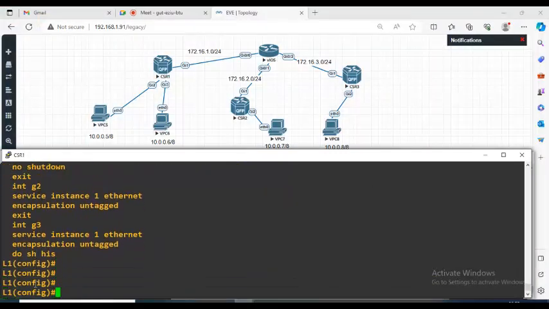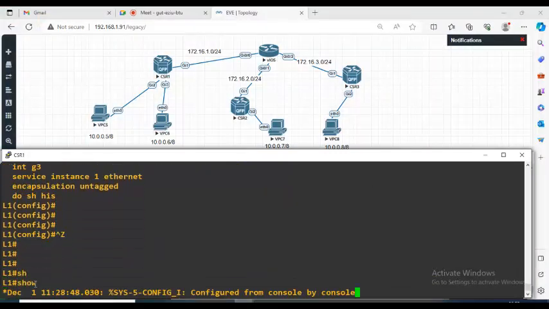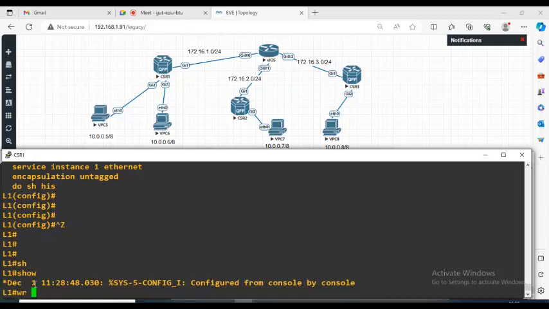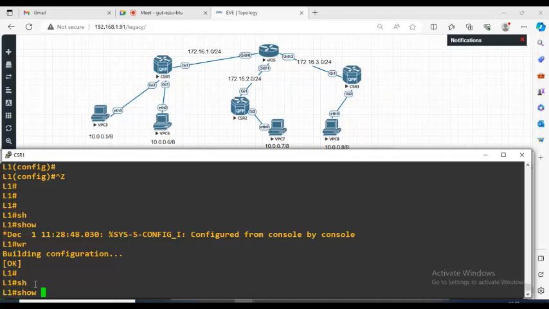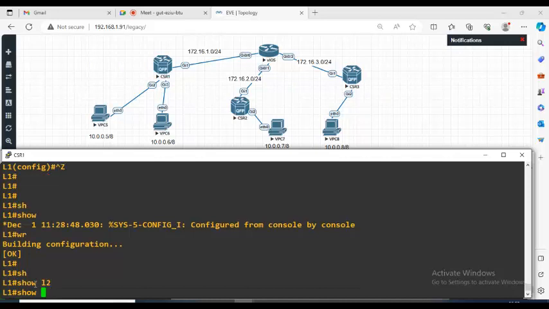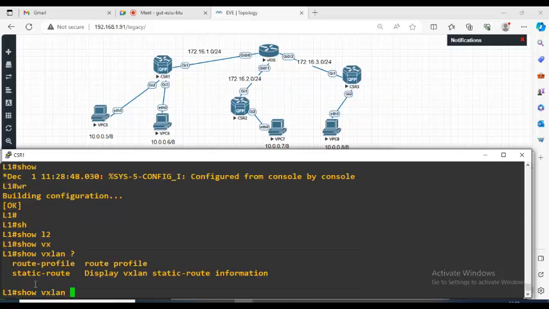Now let us verify. Before that, write to memory. Show L2 VXLAN.